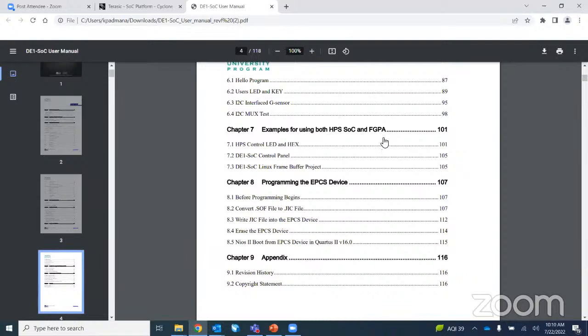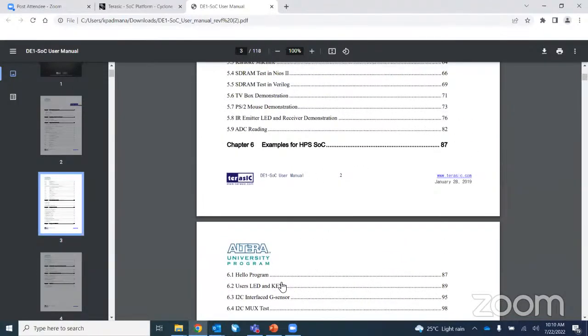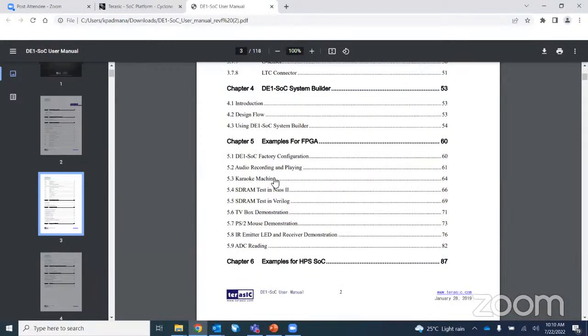So that's a spelling mistake here. Okay. So we should use HPS as well as FPGA, both. How do we use them? We have to use both HPS and FPGA. And we need to use only HPS, that is only on the software side, right? Only the processor side. And then you are going to use only the FPGA side.